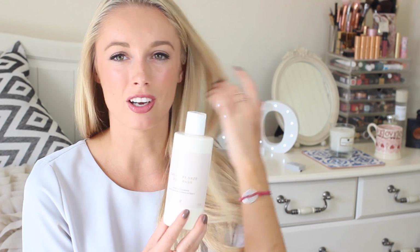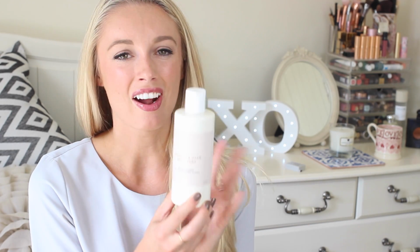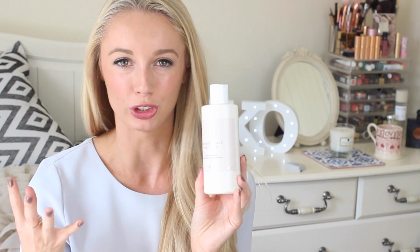But if it was $7.99, then I wouldn't really say it's worth it. I think for that price you can get a lot more luxurious body washes, but maybe it's cheaper, maybe I'm wrong, so definitely check this out in the store. Okay, I've just seen on the bottom that it was $2.99, in which case you can't really go wrong for $2.99 for a body wash, so sorry H&M.